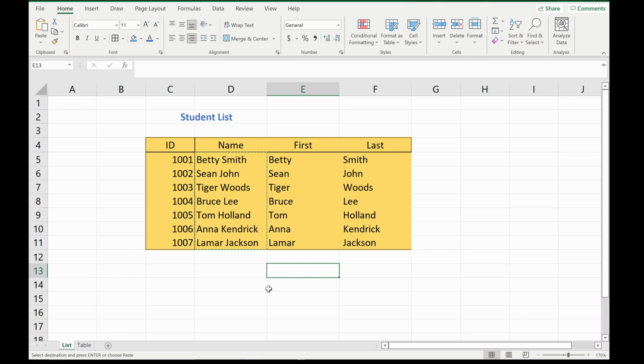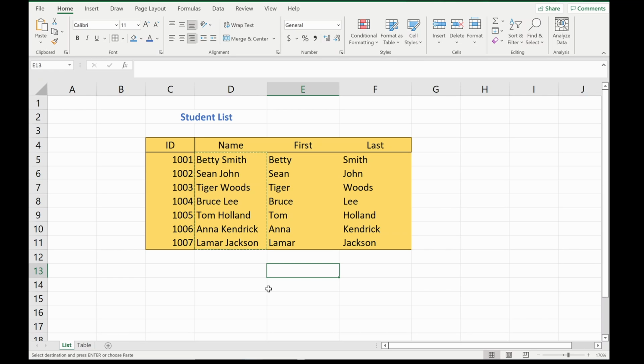Now the reason why this method works is because for the first name column, we only want the first name and we want to get rid of everything from the space on. Instead of having to type space Smith, space Jones, whatever the last name may be, we can tell Excel to search for anything, whether it be one number, one letter, a whole series of letters, and to do that we use the asterisk. It's called the wildcard. So the space asterisk is saying, Excel, delete everything from the space on and replace it with blank, nothing.